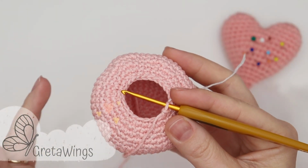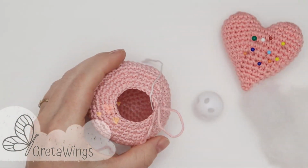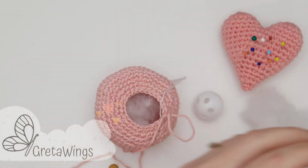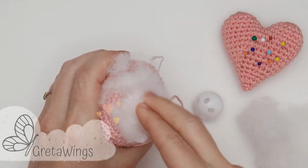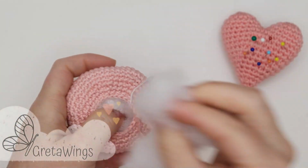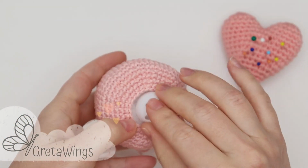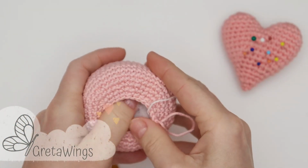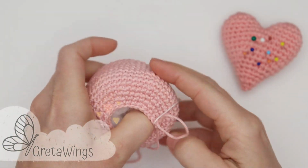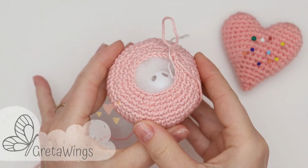Before continuing with the next round, we will put the stuffing. But first, we need to put the rattle. Put some stuffing. And later, put this piece. This is optional, only if you want. So later you can put more and more stuffing.